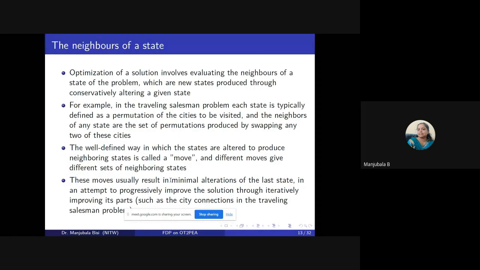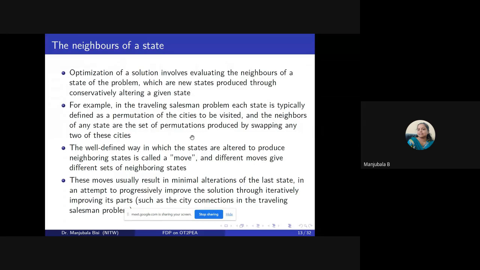So first, I told you, the initial solution you have to consider. Then you have to find the neighboring set, or apply a function to find the neighbors of the solution. Your state represents a solution of the optimization problem. Again, it varies from one problem to another. Suppose we see the traveling salesman problem, how to find the neighboring solution.